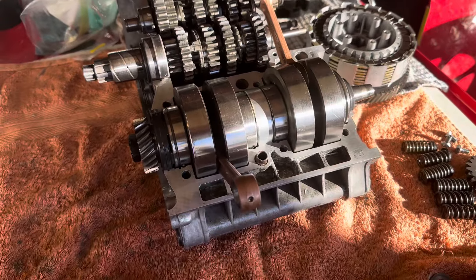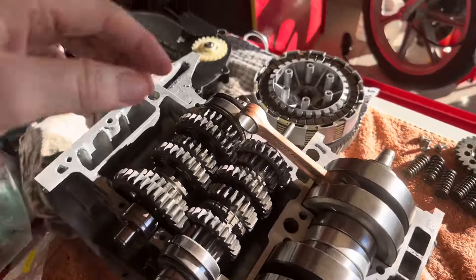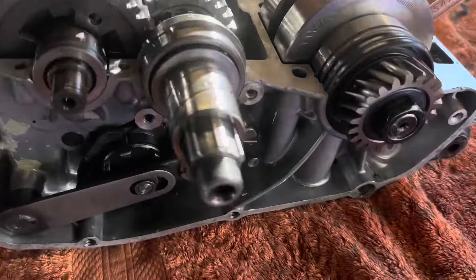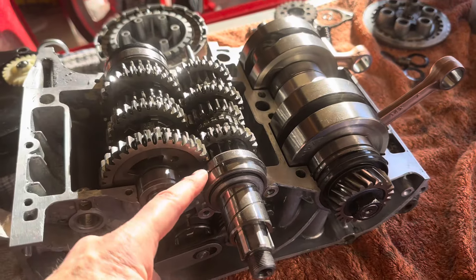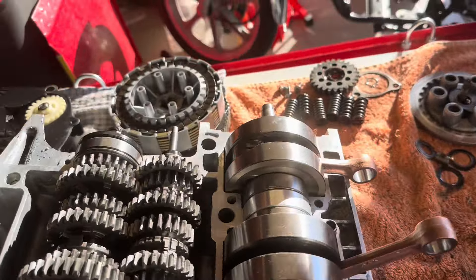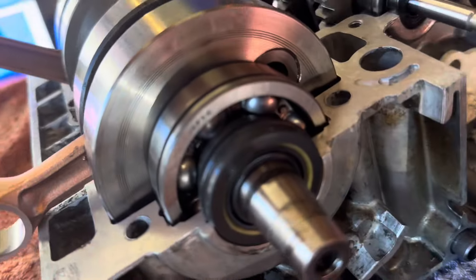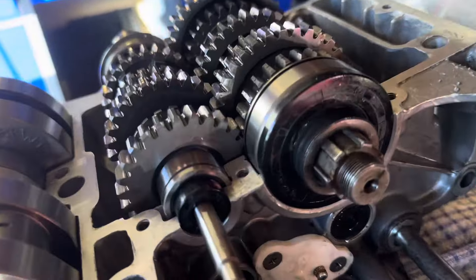I've just sat the crank into the crankcase just to see how it looks really. I'm not getting the cylinders back until tomorrow and I want to do something else with those cylinders before I put the two halves of the engine together. So this was just a little dry run to remind myself that it's all coming together again. There's the crank seal — let me know if I've put that in the wrong way.